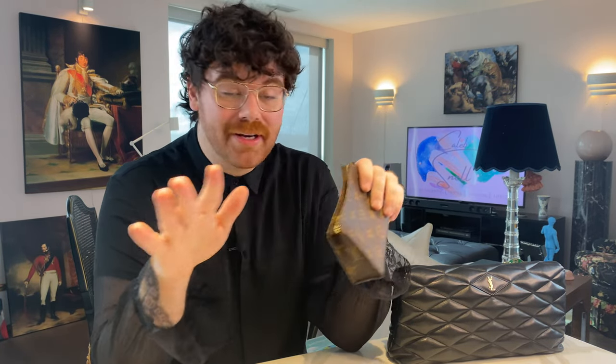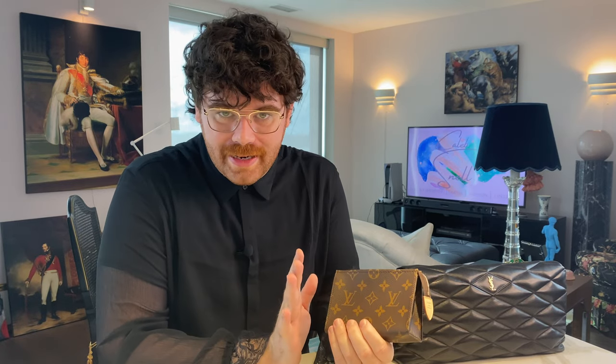So for the same price of the YSL Sade — rather than having gorgeous Italian lambskin leather — why not go to LV and buy the new Posh Toilette? The Posh Toilette is a very polarizing accessory. I'm not going to call it a bag yet because it hasn't released yet as a true bag. I promised some hot takes and I didn't lie. The tea is hot and I'm ready to serve it. The Posh Toilette comes in three main sizes: the 15, the 19, and the 26.